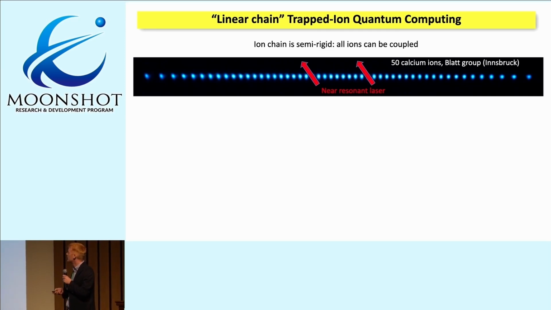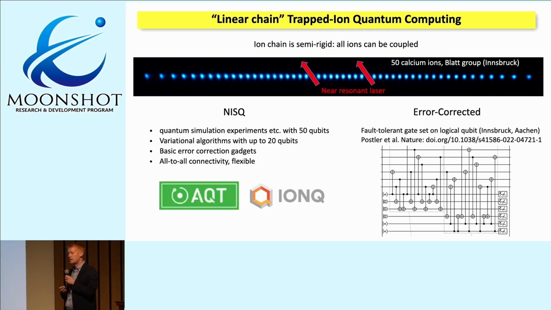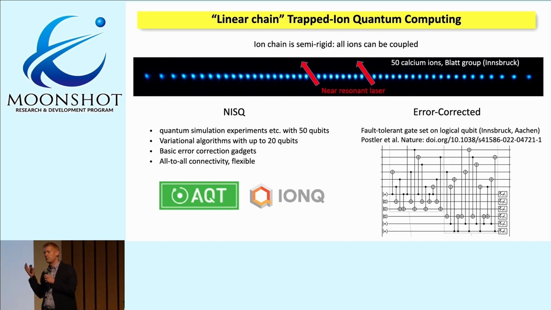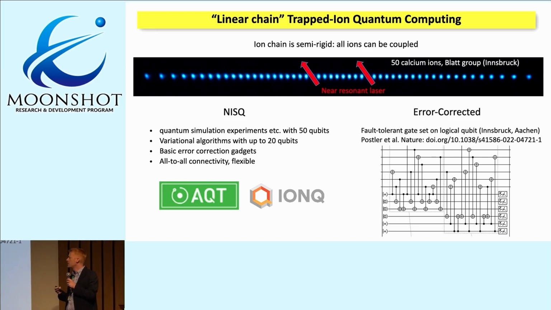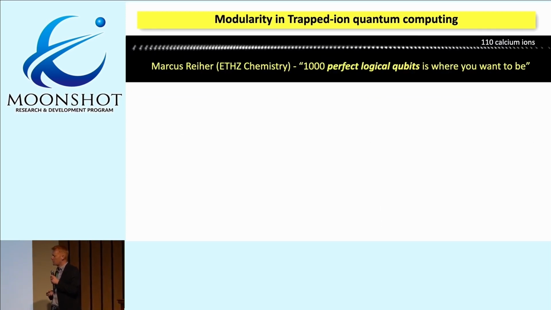So this is 50 ions coming from Rainer Blatt's group. And of course, this sort of platform has been very successful over, I think, 20 years. Probably this trap that this was done in is one that Ferdinand put into vacuum in the 1990s and still gets used in Rainer Blatt's group today. Yeah. So, of course, they've been successful in the context of quantum simulation, but they've also led to the launch of companies which can perform small-scale algorithms for you, and also early work on error-corrected qubits. This is also coming from the Innsbruck group, where they've done, I think, the first 2-qubit gates across 2 logical qubits.